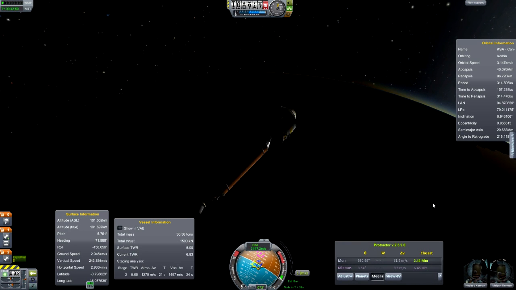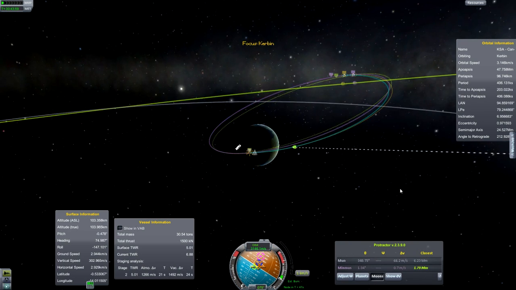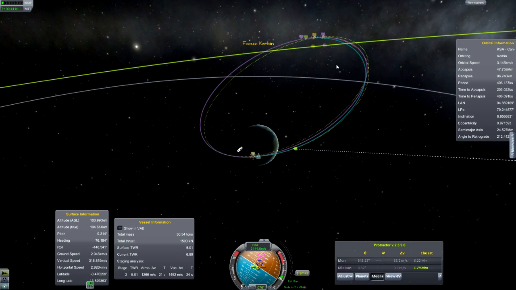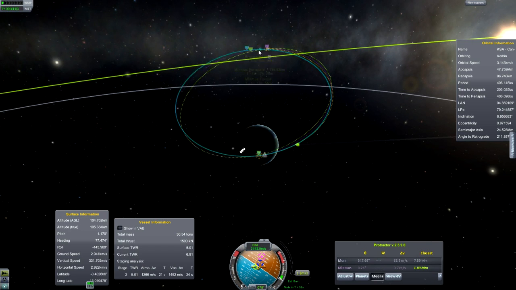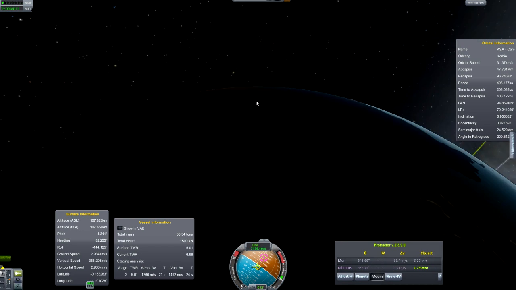6.43 million? No. We need to go past the moon, we really do. Oh, 1.7 million. There it is. So we're going to skirt past the moon, and we're going to go right to Minmus-ish. It's not 100%, but that's about where we're going. It's going to be wigging out for a little bit, because we are right on the edge of a capture. But that's okay.